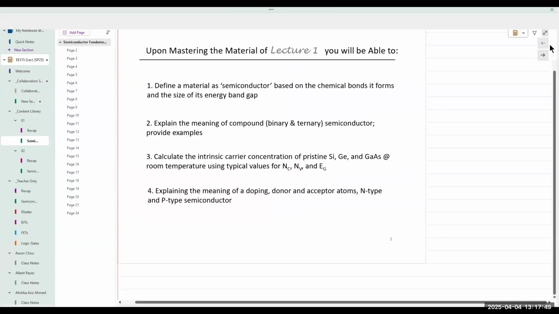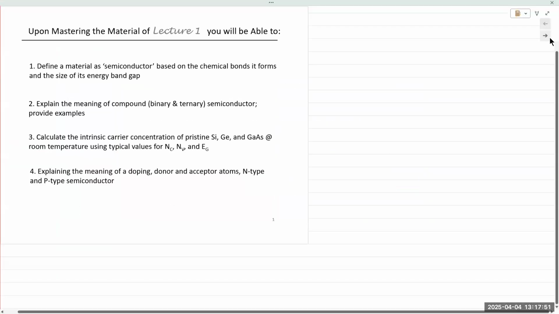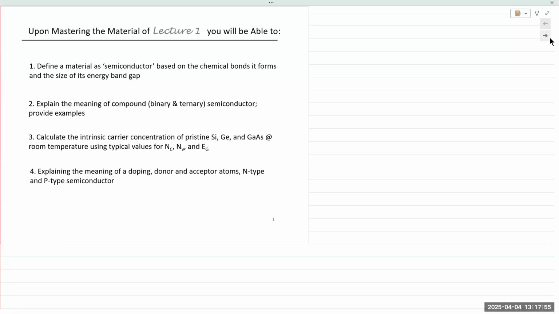All right, so at the beginning of every lecture, there are some course outcomes, meaning when we finish either with the topic or with the lecture or with the chapter, there are certain outcomes that students should use to self-verify. Meaning after you're done with your homework, you come back and look at these outcomes and verify whether you have learned to satisfy these outcomes.